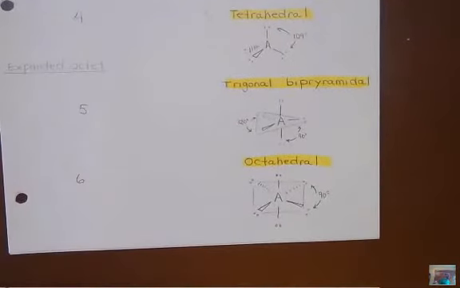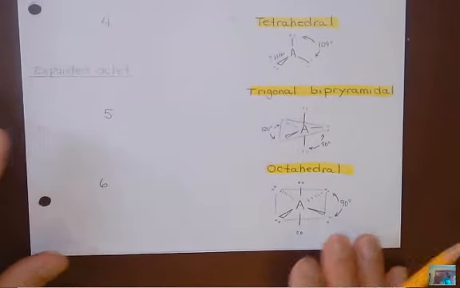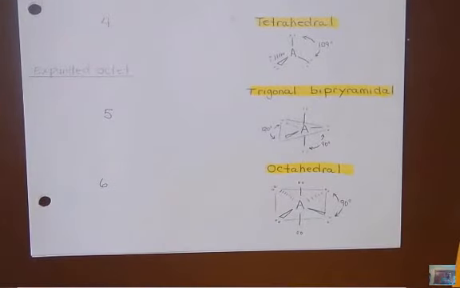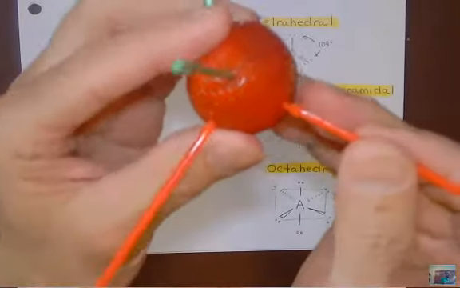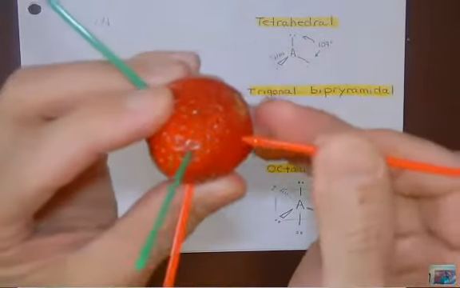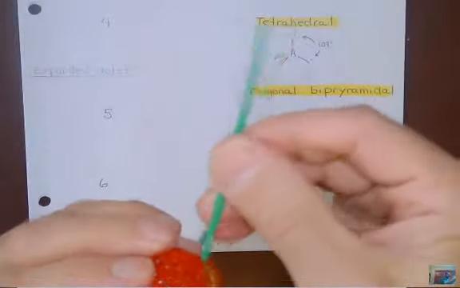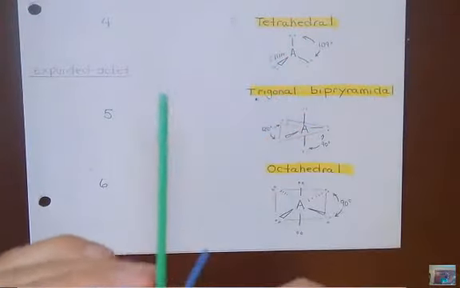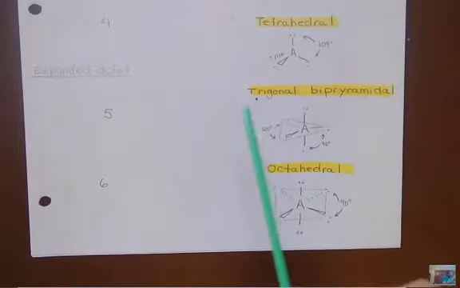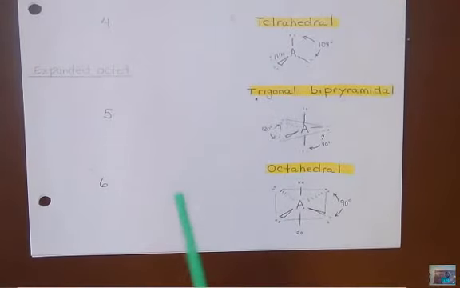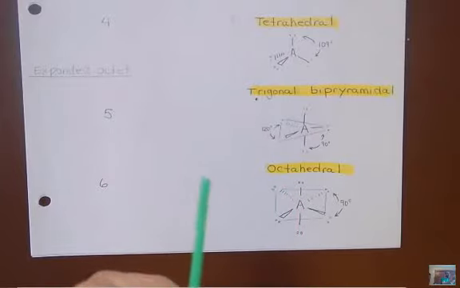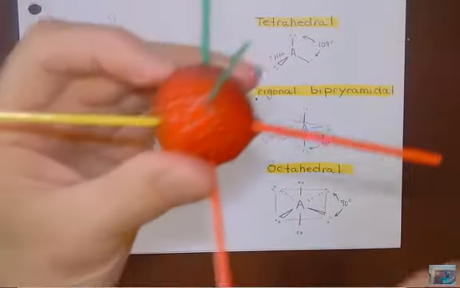Okay, the last natural shape that we're going to talk about is what happens when you want to get 6 things wrapped around one. Well, this one is common sense, okay? What does nature do? Nature does exactly what man would do. You put 4 things in the plane, so you put 4 things in the back, in the front, on the left, and on the right. Okay, so that's 4 things in a plane. Then you put 1 on the top and 1 on the bottom. So these are all 90 degrees.